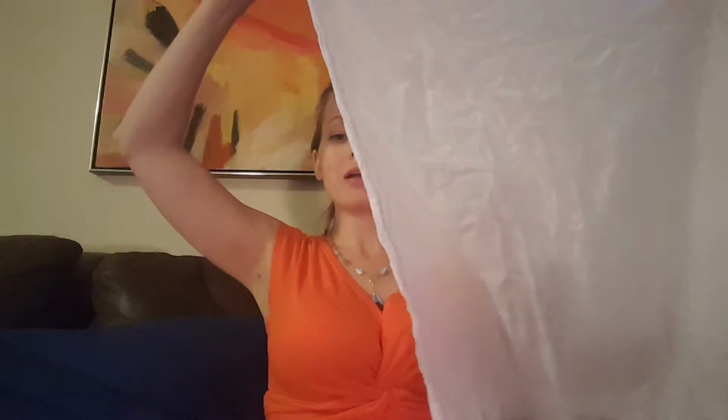For the absorbent layer of your diaper, I would recommend getting flour sack towels. See how big it is? It's huge. Even though it looks really thin, they are super absorbent, and it's great that they're white, because after you wash them, you can put them out in the sun to dry, or use bleach. We use a recipe of baking soda and hydrogen peroxide mixed together with water, and it cleans up all the stains really nicely.